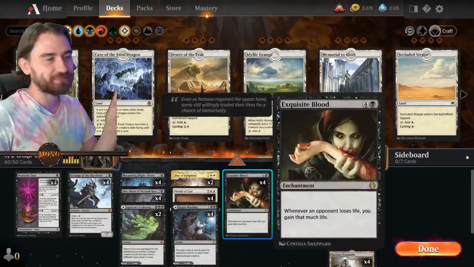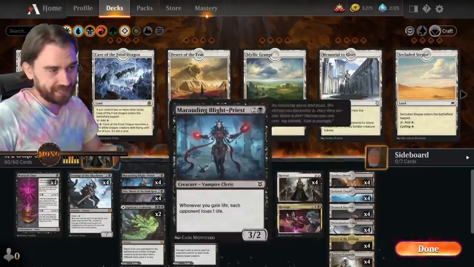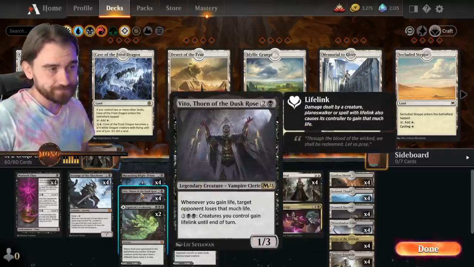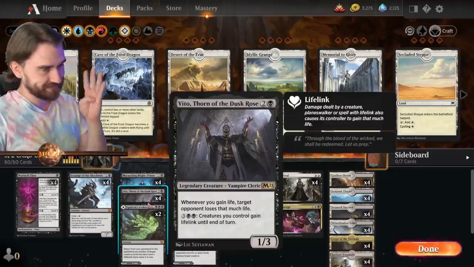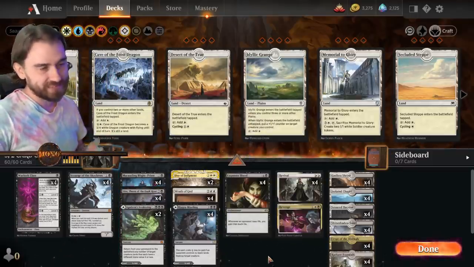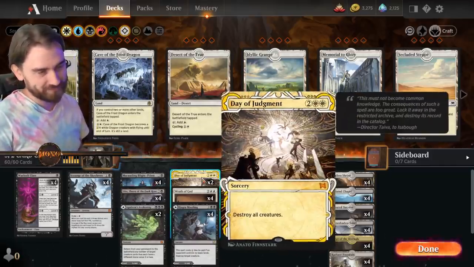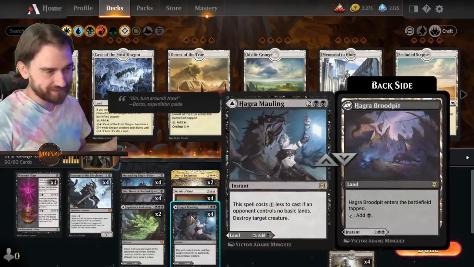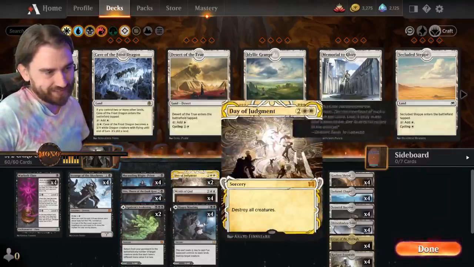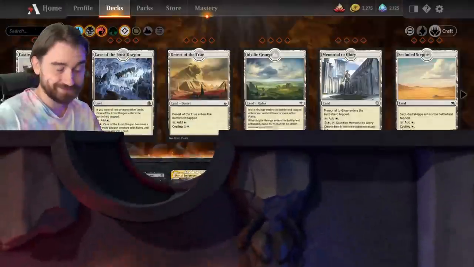Then Marauding Blight-Priest plus Exquisite Blood, of course, creates an infinite combo where we gain life and they lose life and they gain life and they lose life until they die. Vito does pretty much the same thing. So the first was 4 with Marauding Blight-Priest, 5 with Vito. There might be a 6th in there which I missed, but probably not. And then we have board wipes to survive: Day of Judgment, Wrath of God, Hagra Mauling, creature removal is good. Agadeem's Awakening can return these dorks from the graveyard. And let's just try it out.